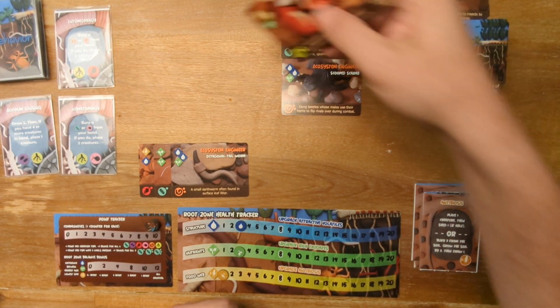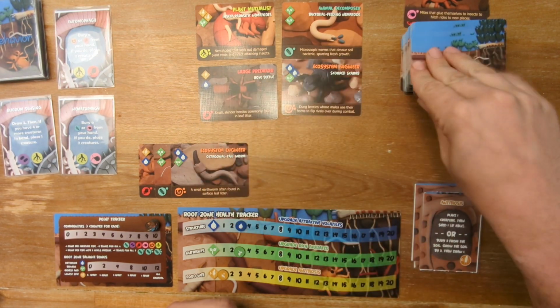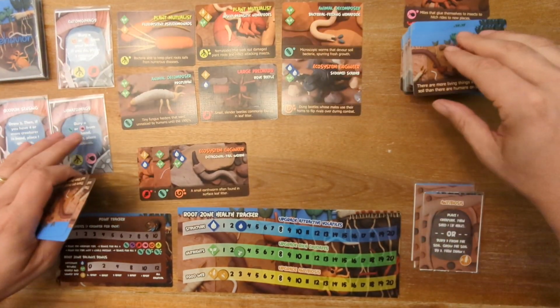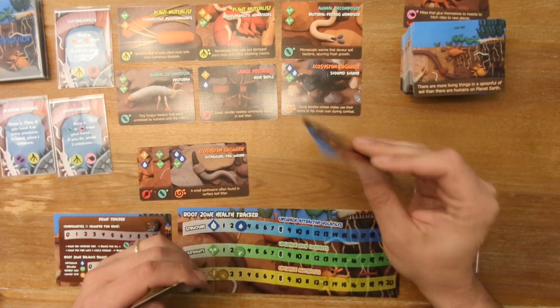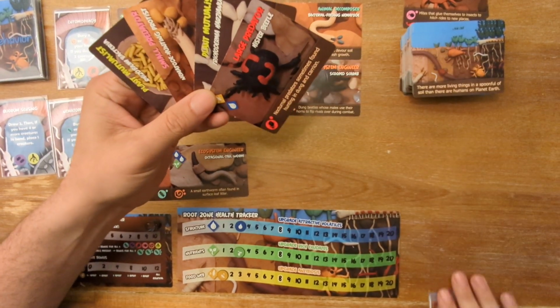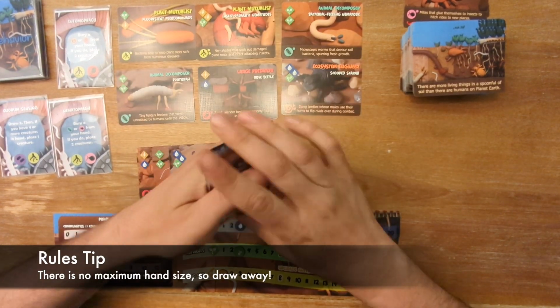I draw back up to 6 in the soil. Soil always finishes with 6 creatures in it. And I draw 1 creature card into my hand. So now I have a pretty decent sized hand of creatures. And additionally, I get all my inputs back. So this is my new hand at the beginning of turn 2.